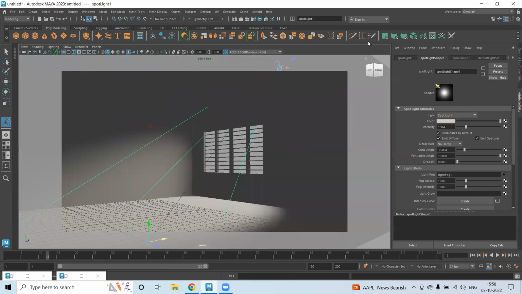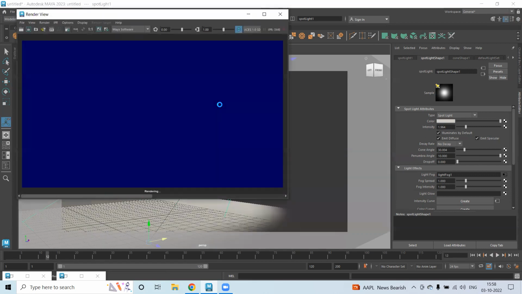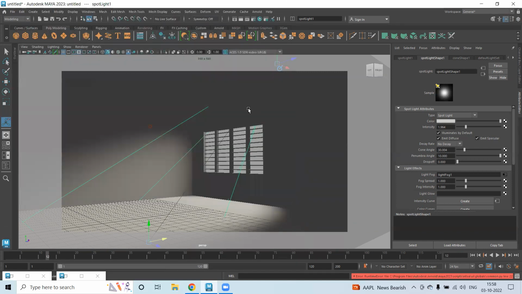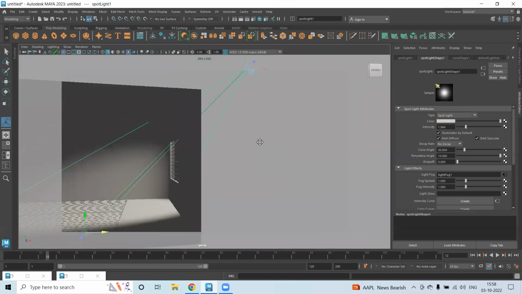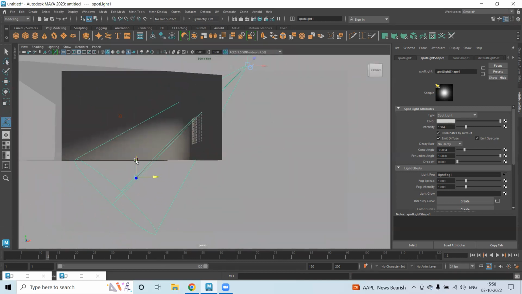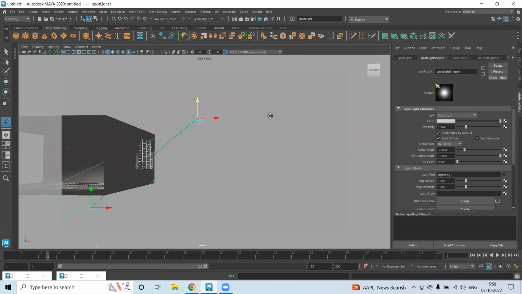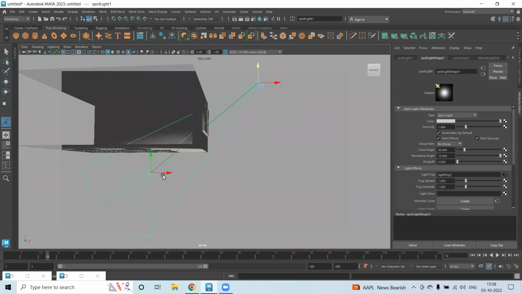Now what I'll do, after this, I'm gonna take a render. Okay, great. So you are able to see the fog here, right? So I think we need to play really carefully here, or it's kind of a placement of the lights which we need to do. Okay, I want this light to be here then.